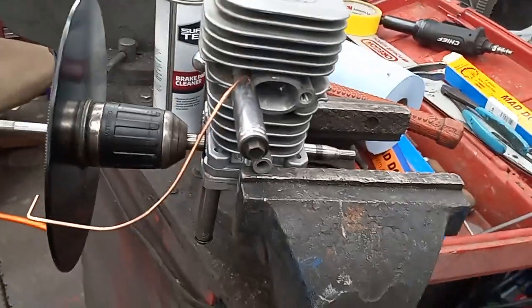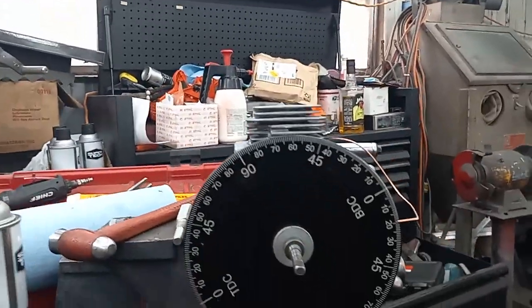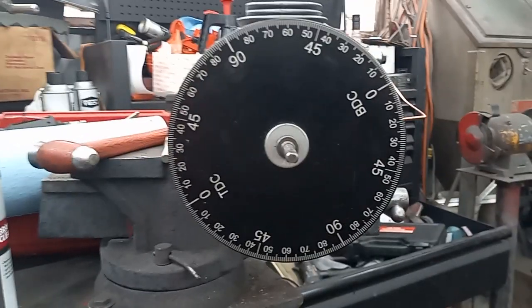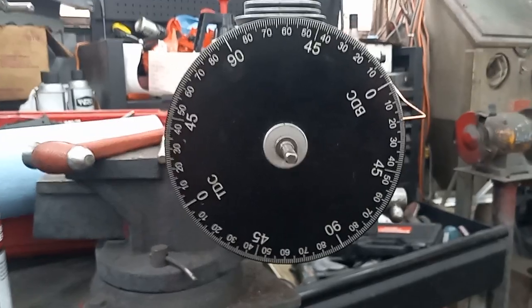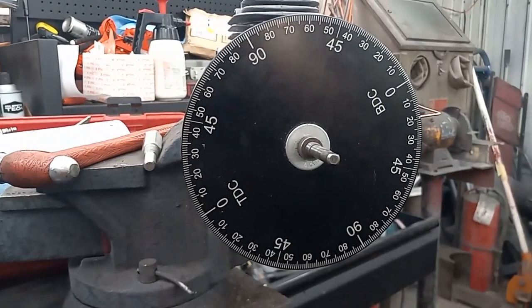Oop, banging around here. Nothing fancy. Port work's done on it. I figured I'd show you guys. It's been a while since I've done a wheel video, and I figured I'd show you a wheel video on a clamshell, because I know a lot of these so-called professional porters don't touch clamshells. I'm not a professional, so I don't care. I port just about anything that I want to port. Some I get better results, some I don't.